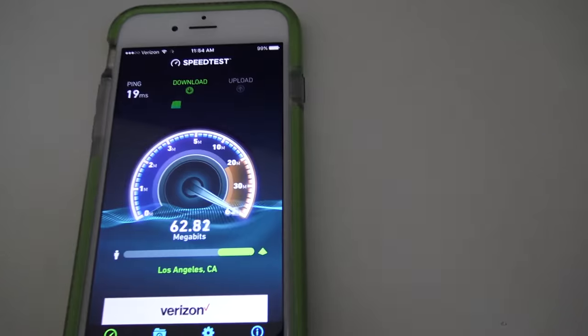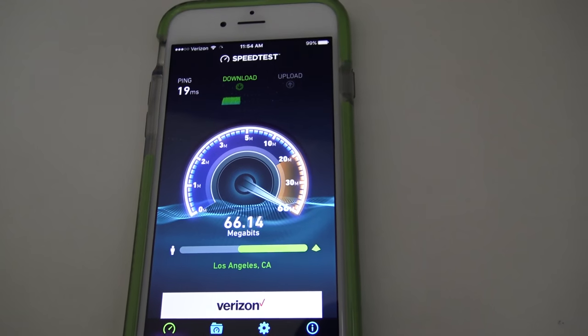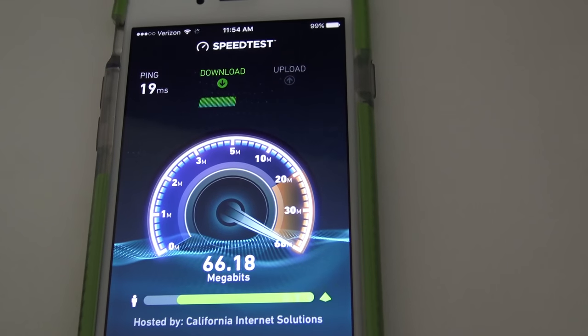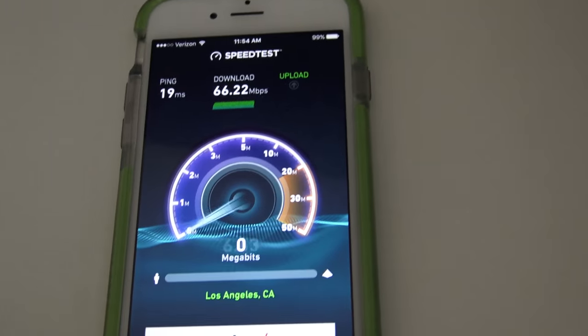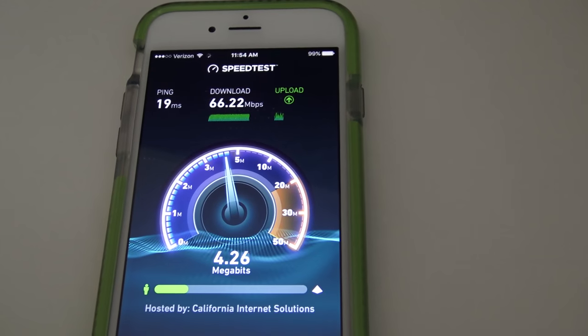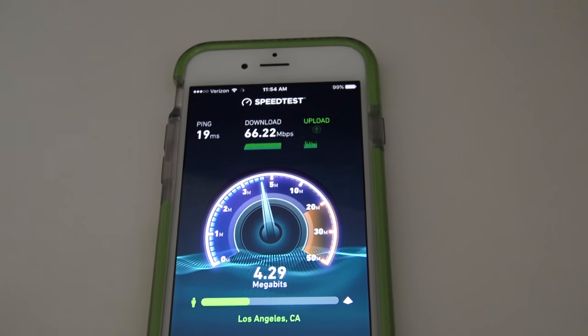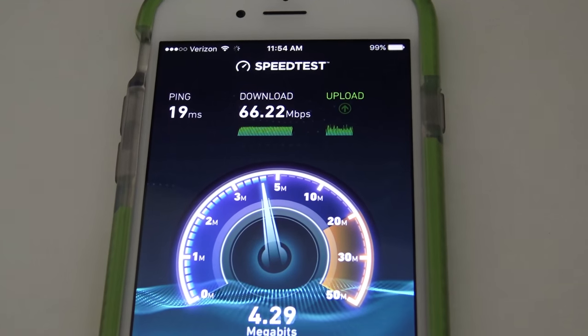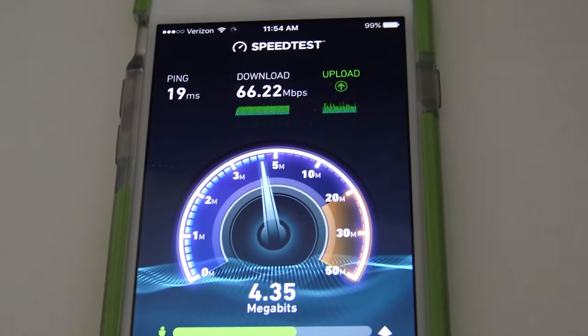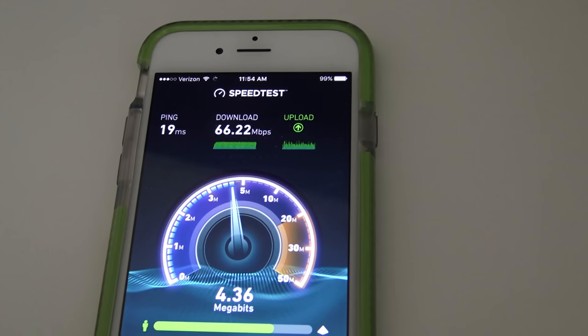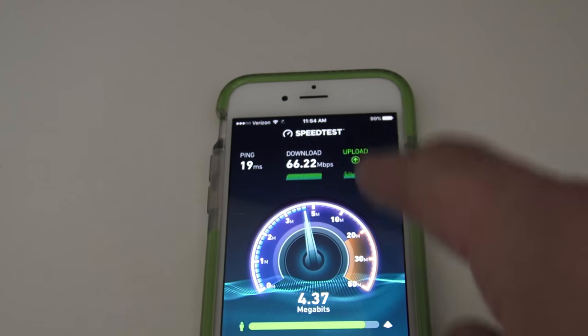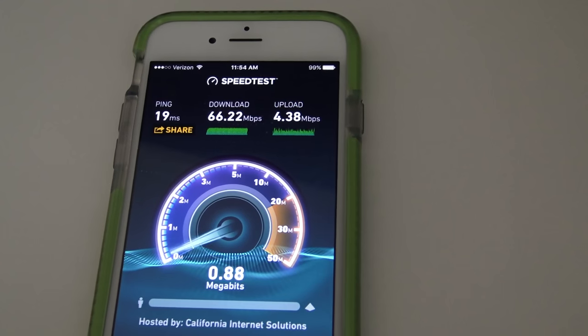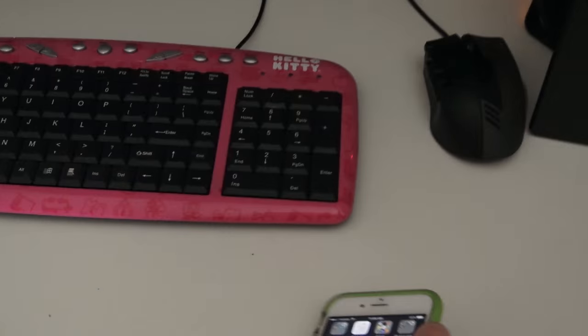But look at that. Obviously, the 5 gigahertz is giving us the speed we want. So I'm going to say that the radio on the Asus device here just isn't as good when it comes to the 5 gigahertz compared to the iPhone. But look at that. We are getting 66 megabits per second and the full 4 up. So that's actually as fast as my ISP can supply, because it's only a 60x4. So as you can see now, we are actually getting the coverage I wanted. So I think that pretty much settles it.